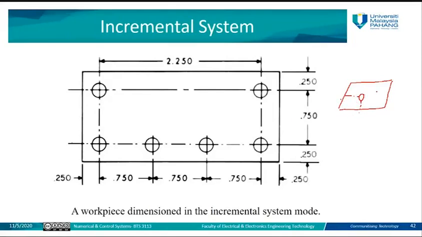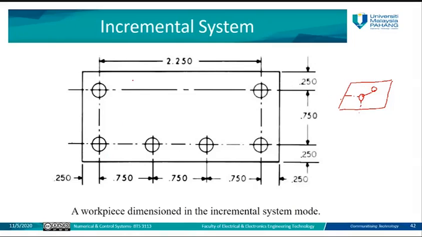Then I want to move to another point, because we said we have some systems which are point to point, and we have some systems which are continuous. So if the machine will move from this hole, for example, to the next step, or to make another hole here at other coordinates, I need to direct the machine, or define the axis or the path for the machine, how the machine will go. So I give it the reference coordinate. Then I say, from this reference, move 1 centimeter or 1 inch to the right, move 1 inch to the top, move 1 inch to the bottom, and so on. So these coordinates actually will help the machine to do the task that is required from it.